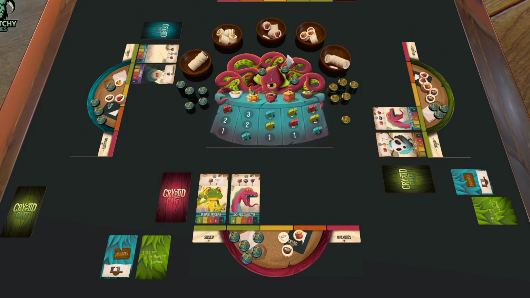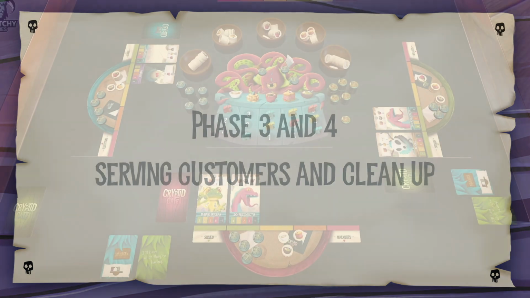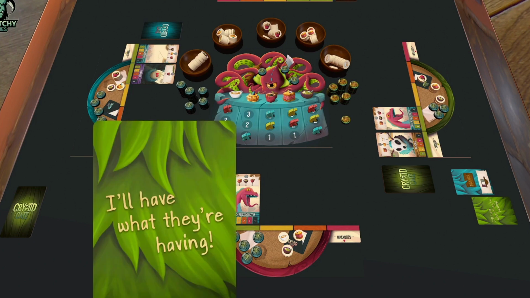Tip sharing, and food collection. Now that the food has been collected, it's time to start serving our cryptid customers. This is done in turn order, starting with player 1. However, if someone were to play the I'll Have What They're Having card, they get to serve that particular customer before player 1. And in the event of multiple I'll Have What They're Having cards being played, those are resolved in turn order as well.